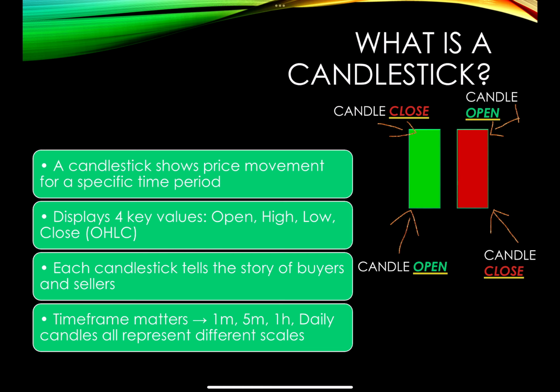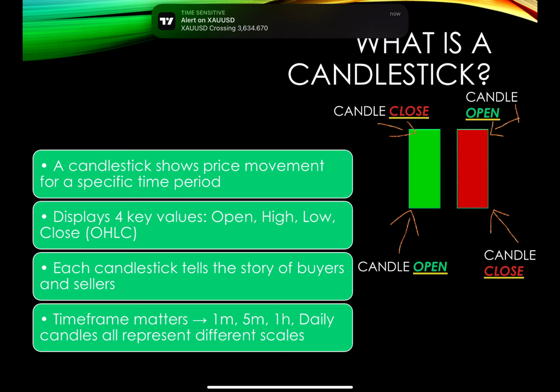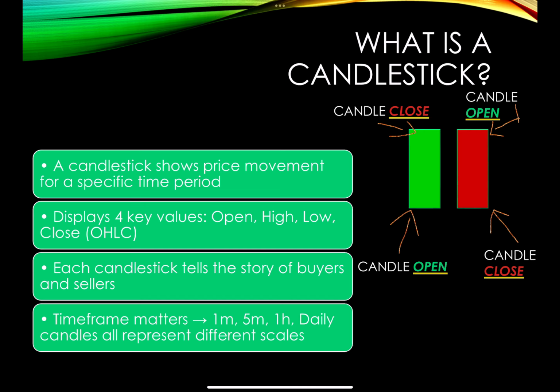First things first, we want to go over what exactly a candlestick is. You may be looking at your screen and wondering exactly what's going on. It looks like a whole bunch of coding on your screen. In this part, we're going to go over what actually a candlestick is. A candlestick shows price movement for a specific time period, right? It displays four key values: the open, the high, the low, and the close.